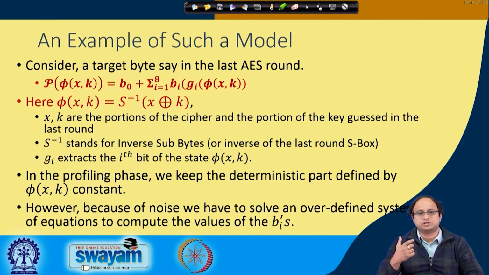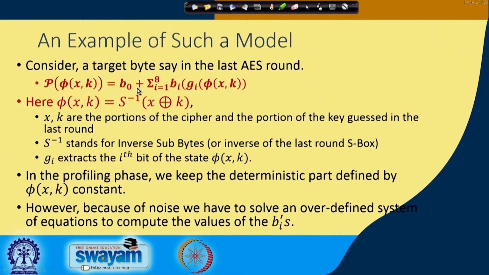So what we were doing previously is that we were tacitly assuming a Hamming weight, for example, and Hamming weight would mean that every bit is equally contributing. But on the other hand, as we know, in an electronic circuit a lot of weird things can happen. What can basically happen is that each of the bits is contributing in a different manner. And that essentially is captured by this equation, where we write that the power consumption is modeled as the sum over i equal to 1 to 8, because there are 8 bit positions, and the way each of the bits contributes is modeled by a coefficient, say b_i. So you have b1, b2, b3 and so on till b8, and you also have b0, which basically stores any other component.